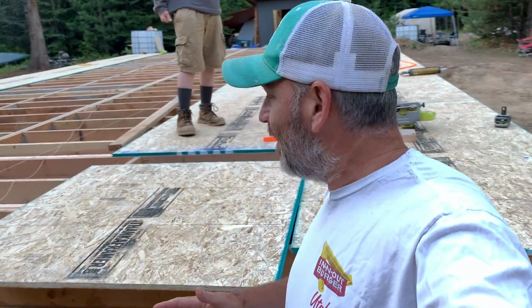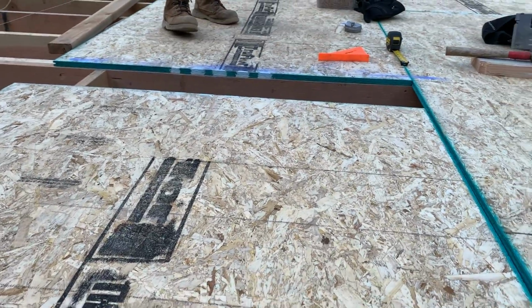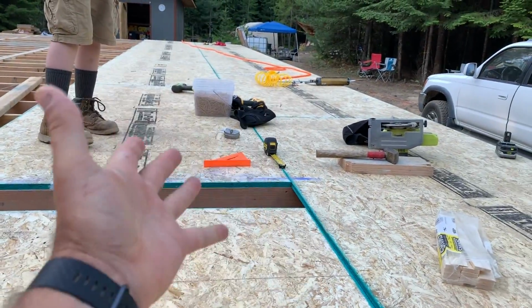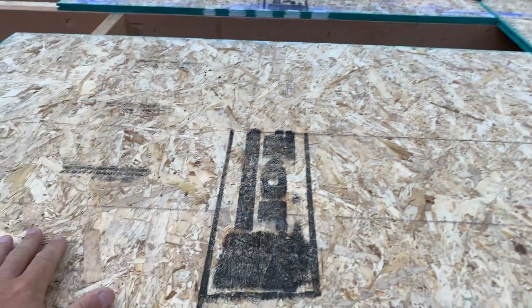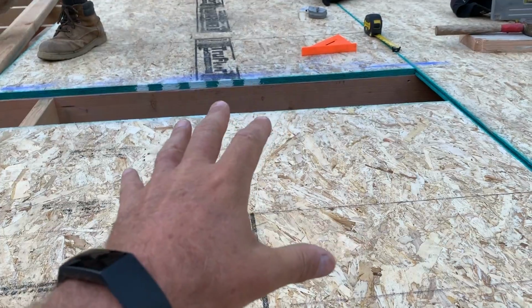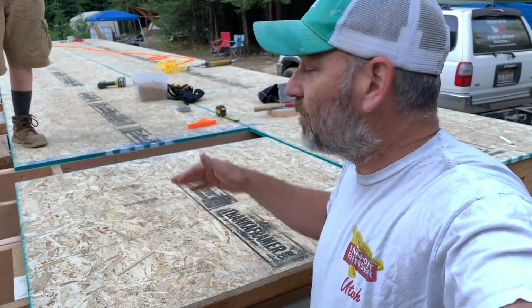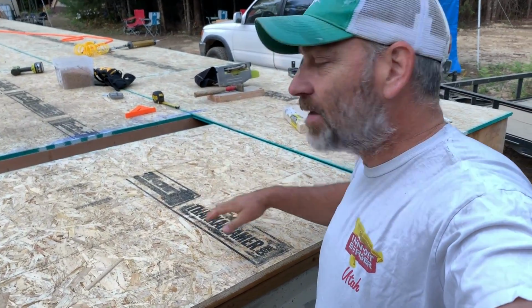I told you guys this video wasn't going to end until the floor is done. Well, it's a new day. We made it this far last night. We've got this last piece here on the second row of flooring to cut. We're just going to cut out a temporary hole for the trapdoor. I'm not sure what I want to do with the trapdoor yet, how I want to frame it in. So we're just going to cut a hole so we can have access down there.